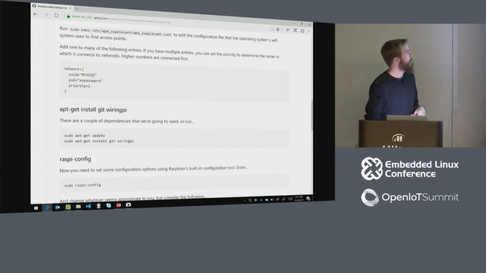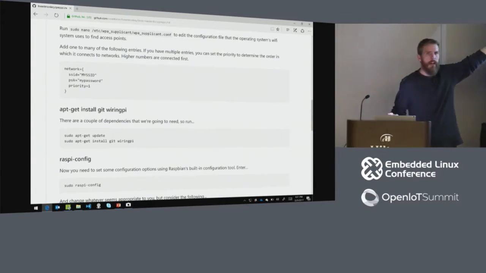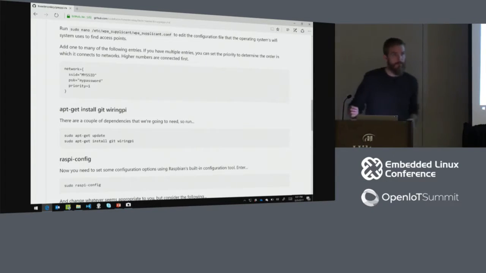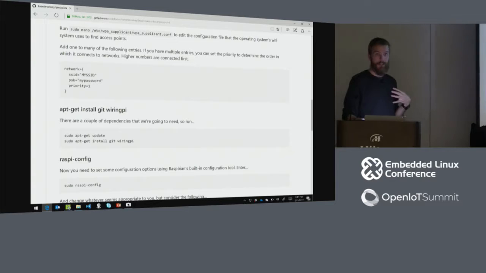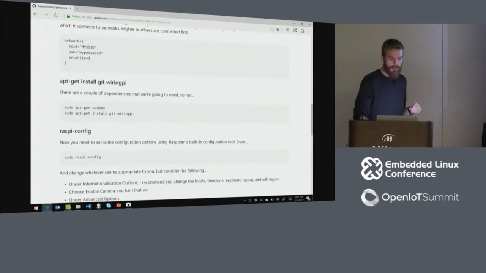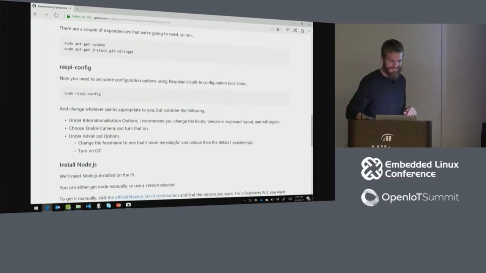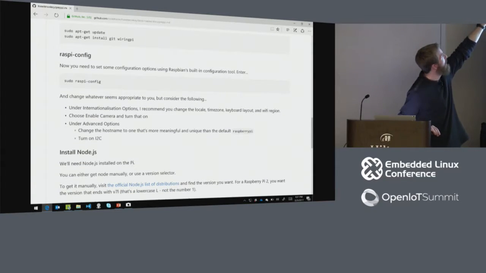You go into your WPA supplicant. I won't even insult your intelligence by assuming that you don't know how to do this type of thing in Linux. But for somebody like me who works at Microsoft, it's remarkable to know how to do that. It's not really, not so much anymore.